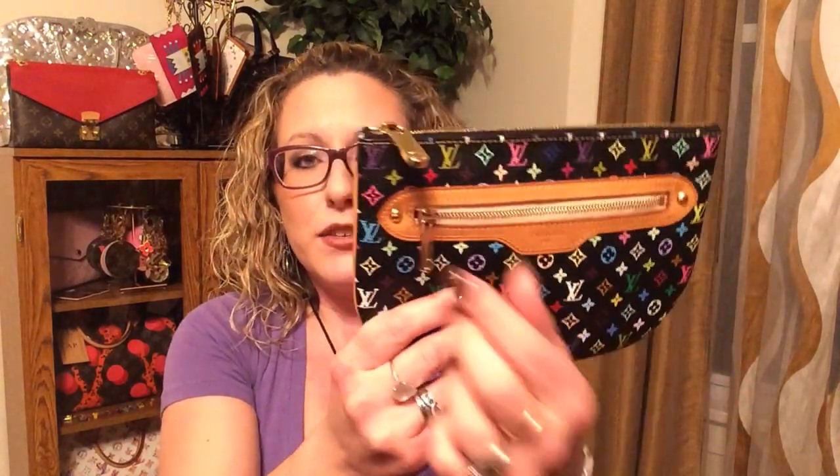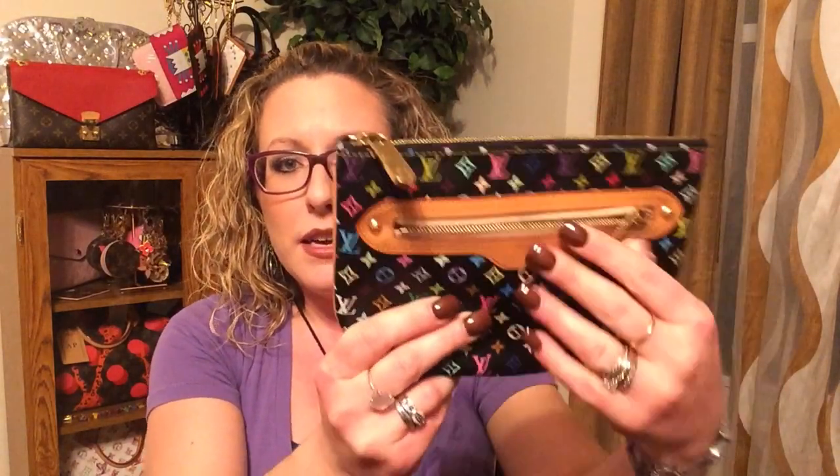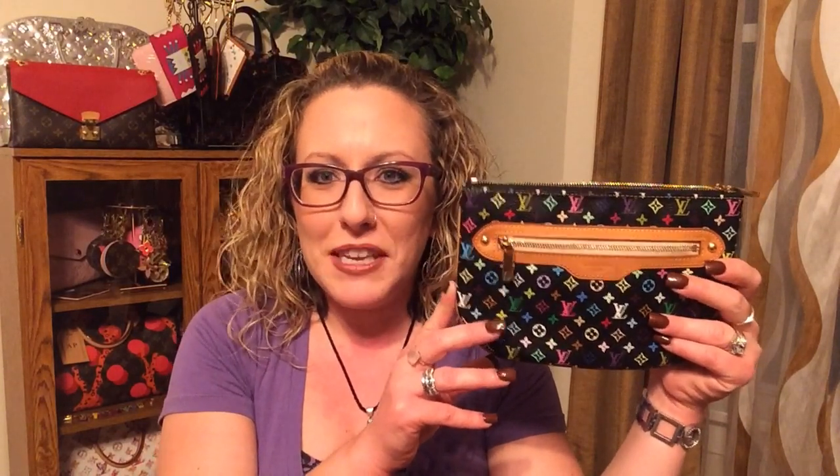It makes sure that I don't overpack, and it takes advantage of the height of my bag rather than taking up width. It is also great as a clutch because you have this functioning pocket, and my iPhone 5 actually fits in that pocket. I've fit my Zippy coin purse, a key pouch, my phone, and a key holder in here — you would not believe it. Inside right now I have my Chanel mirror, my Dolce by Dolce & Gabbana perfume, a lip gloss by Chanel, and an Urban Decay lipstick and lip liner. I can fit a lot more, but I figure I might as well only take the items I need. It's just so slim — perfect within my bag, doesn't take up a lot of space. So the beautiful Multicolor Pochette Plat GM by Louis Vuitton.